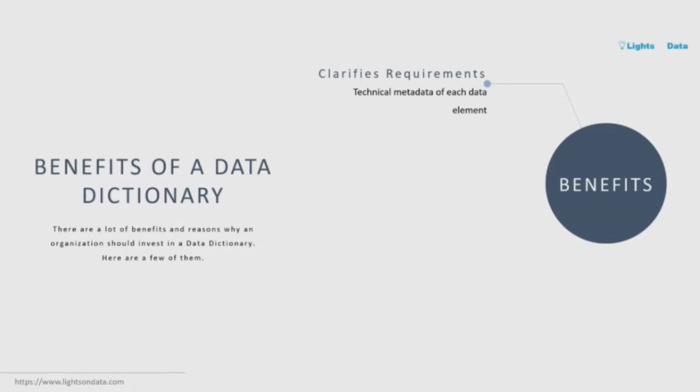Let's say you are a developer, you're developing a web form to capture a customer name, and you should definitely know what the technical metadata should be used so that it doesn't really have any unwanted repercussions. Why? Maybe you are designing it to be a varchar field of maximum 32 characters, but the database that's storing it, that varchar field is only 16 characters. Once that happens, you'll obviously run into issues because anything that's bigger than 16 characters that's captured by the form will be truncated and you might not even know about it for a long time.